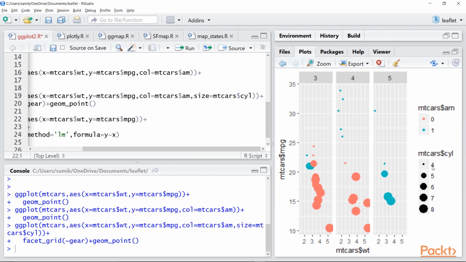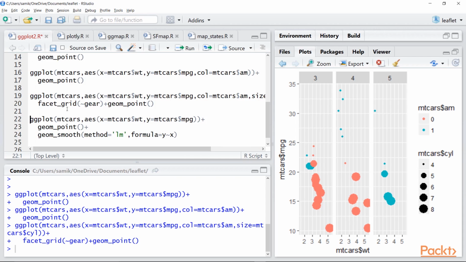We can see that, so the smaller dot, if it's a 4-cylinder, 5, 6, 7, 8. As I said, I just wanted to show that we can do that. I don't think this particularly improves the picture or adds insight. The main thing I wanted to look at here was facets.